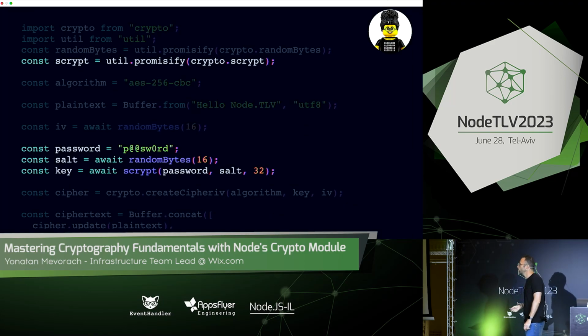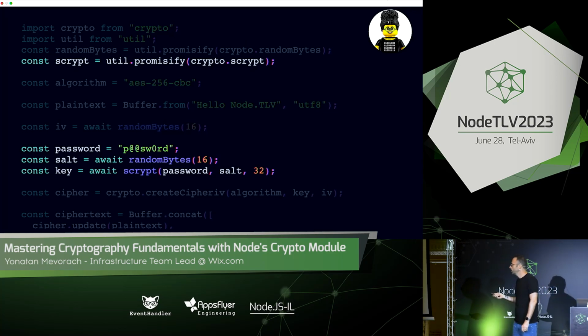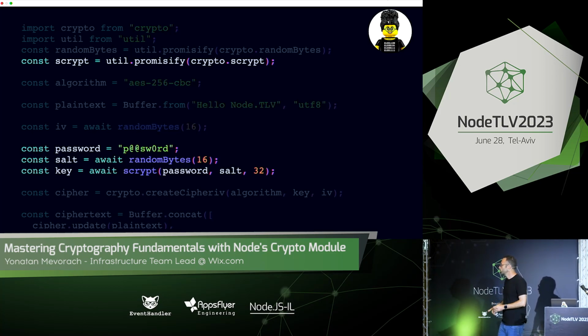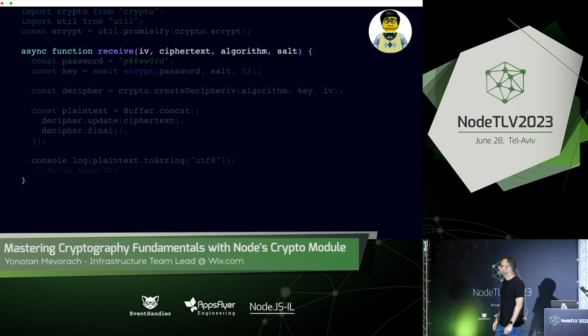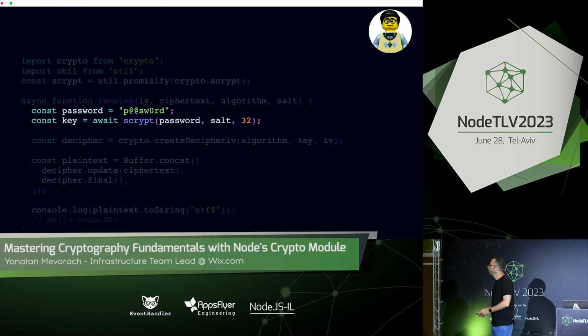Let's take a look at this in code. We have a KDF baked into the crypto module, which is called scrypt. Given a password, which you load, and then, again, generating random bytes as the salt, you pass that to the scrypt function, and you get the key, and you use it in the rest of the encryption process as we showed before. And on Bob's side, pretty similar. He doesn't need to generate a salt. He uses the same salt and gets the same key.